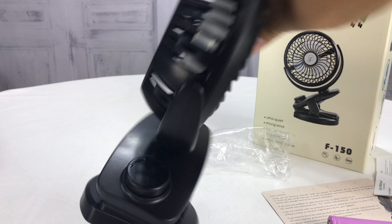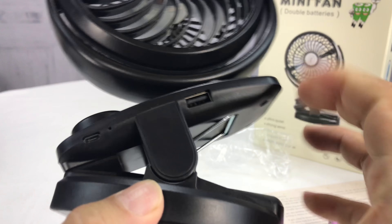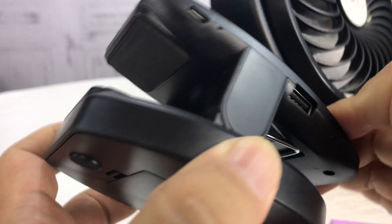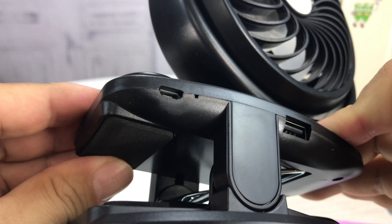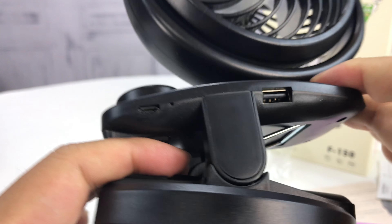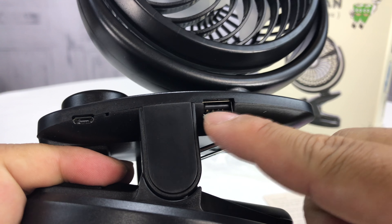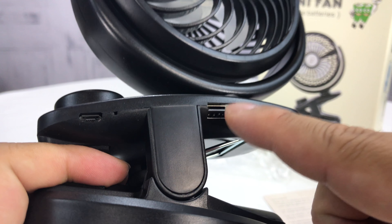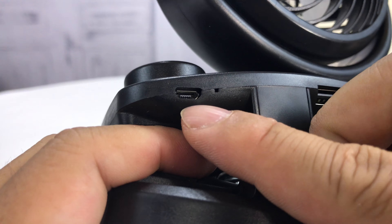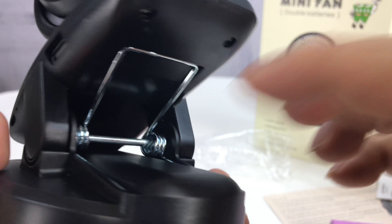Here is the fan itself, and it's nice — a nice kind of neutral black. We have a big clip on the bottom with two foam surfaces underneath, so it's pretty tough. It should be able to clip to just about anything. Looks like we have a USB out, so you could almost charge something as a power bank. This is going to be the micro USB in. It looks like we have a little LED light there. You can see the big metal spring in there.